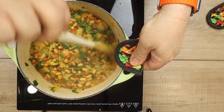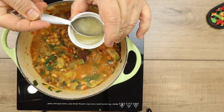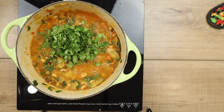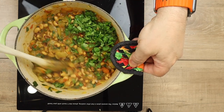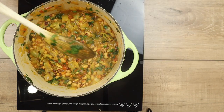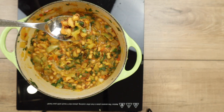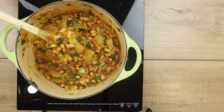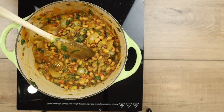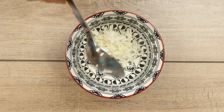Next it's about an eighth of a teaspoon of garam masala. Then I'm adding about a tablespoon of fresh lemon juice and about a quarter cup of freshly chopped cilantro. I love the flavor of cilantro — it's really fresh in soups and stews — unless you don't like cilantro, in which case leave it out. I'm shutting the heat off and giving it its final stir. I grab my spoon and taste it to see if I need more seasoning. Look at that — it's absolutely beautiful. This is how thick this should be. It's really sitting on the spoon nicely and falls off slowly — perfectly cooked.